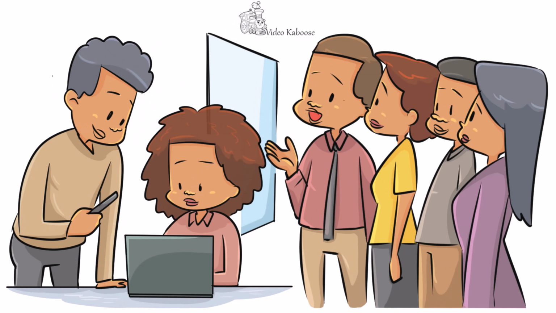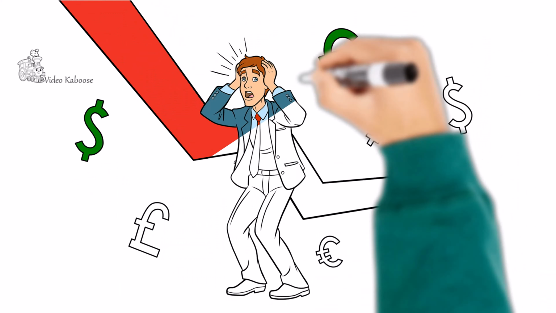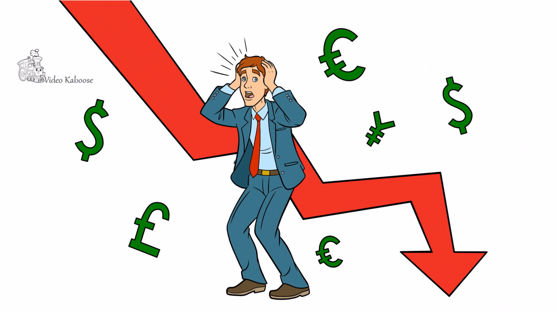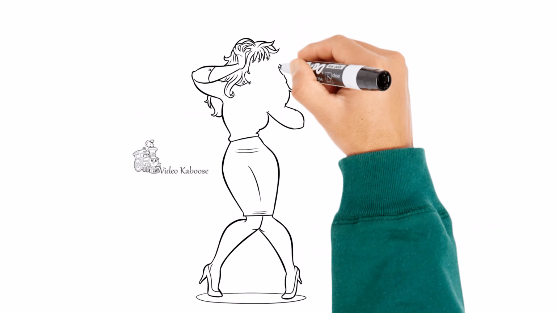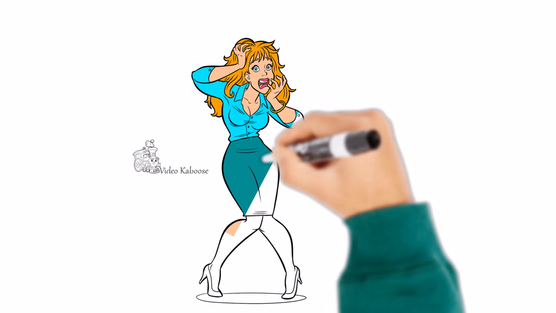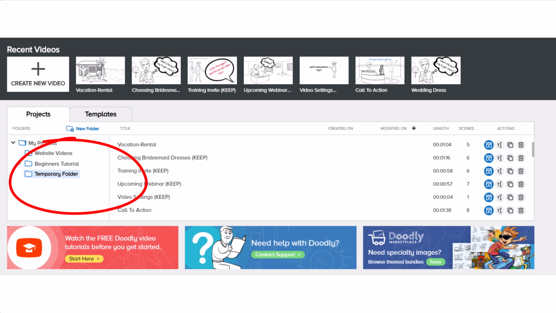Keep in mind that when you click the delete button on video files, it is absolutely a final decision that you are making. There is no way to get it back. And the same holds true for folders. If you choose to delete a folder and that folder has 25 videos stored inside, all 25 of those videos will be deleted forever.